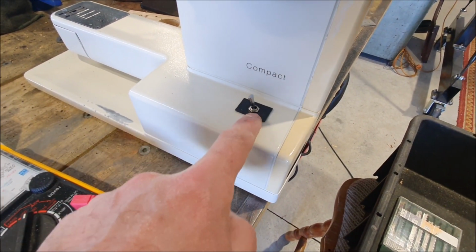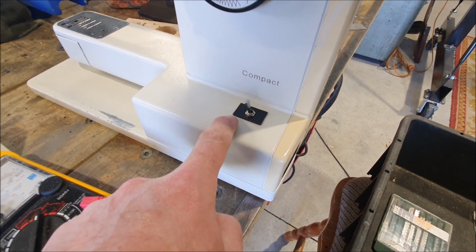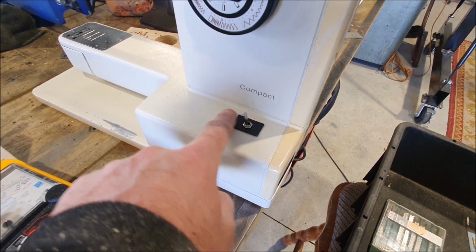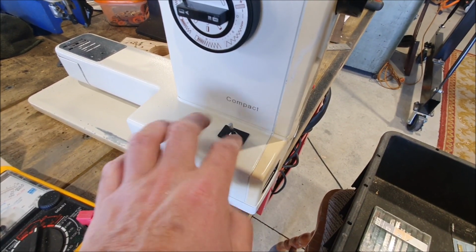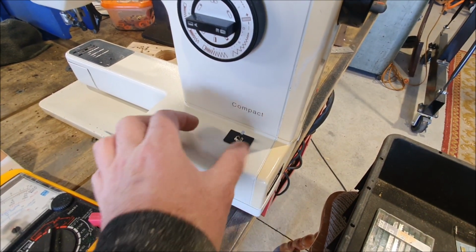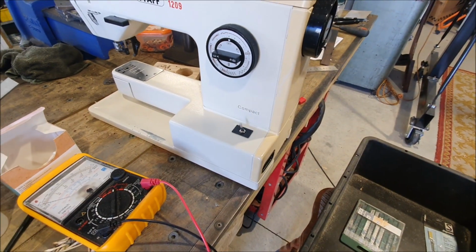The casting on the underside of this actually has a rectangular recess, which meant I was able to 3D print a little flat piece like this that fitted into that recess, so this won't rotate. This top one can rotate a little bit. It's just held in with that nut, but the switch can't rotate, which is the main thing. So that should all work fine.